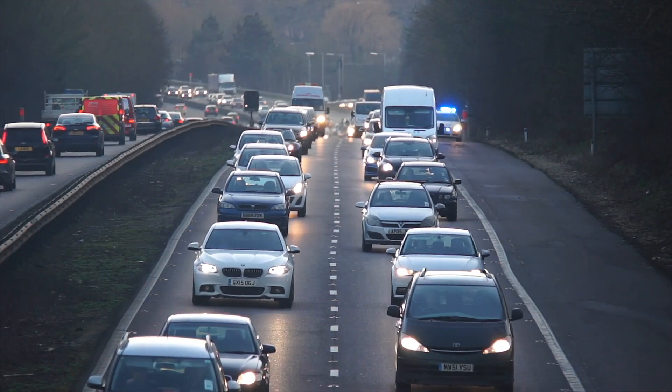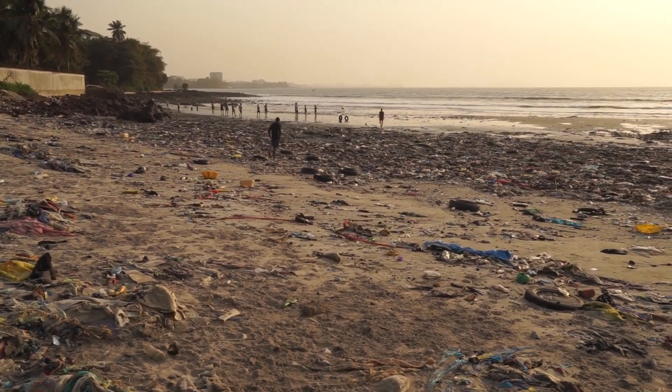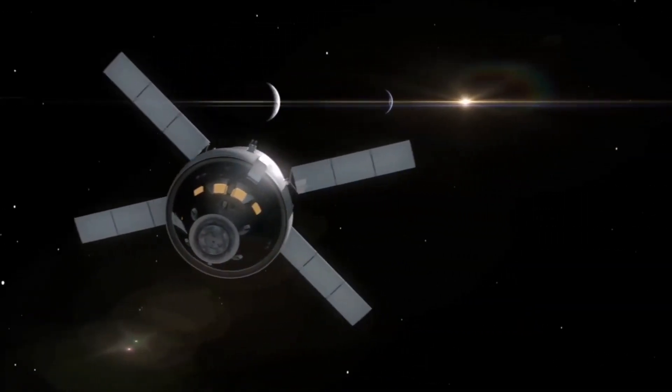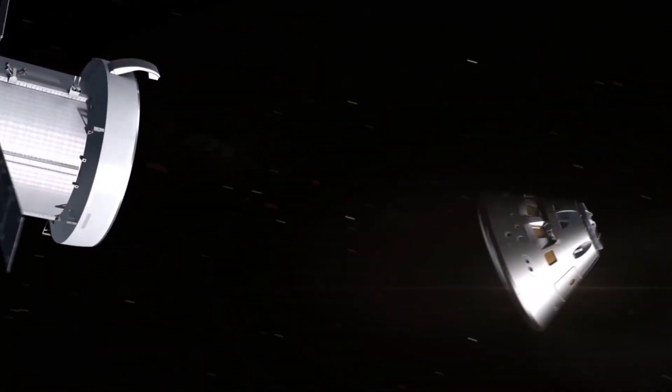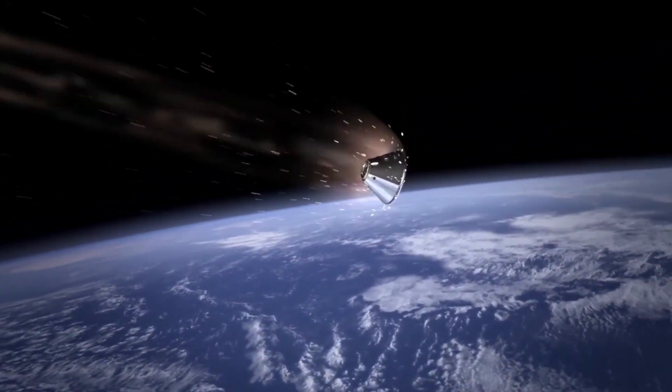It is uncertain how this decade will unfold, considering the multitude of problems and daily life struggles that we face on Earth. However, the question remains: whether we will achieve a permanent lunar base on the Moon's surface by 2030. Despite the uncertainty, we firmly believe this milestone is possible. The Apollo missions of the past not only made strides in space exploration, but also sparked a wave of technological innovations and advancements in various fields, showing that human achievement in space can have a profound impact on society's progress and inspire further development.